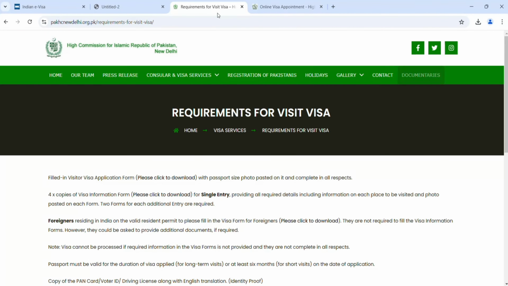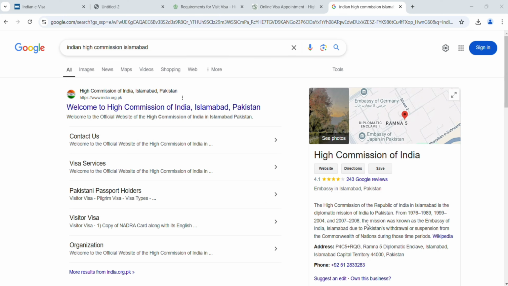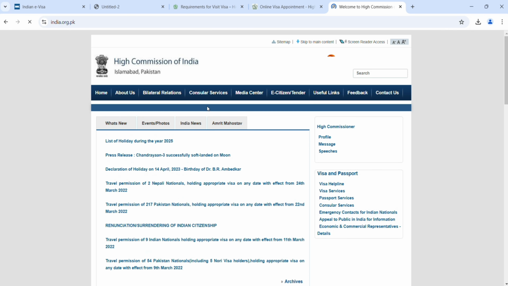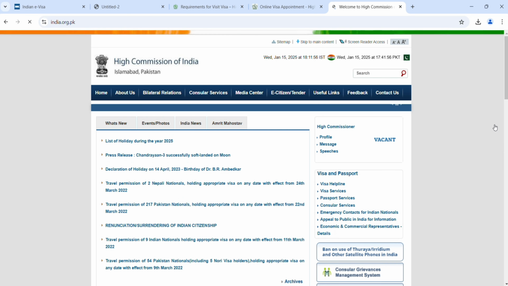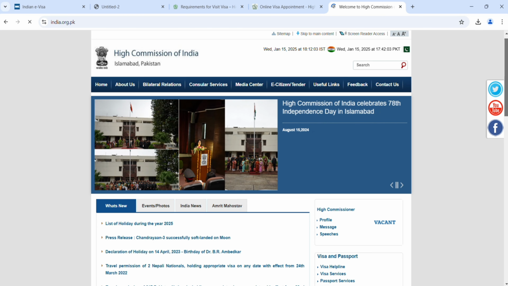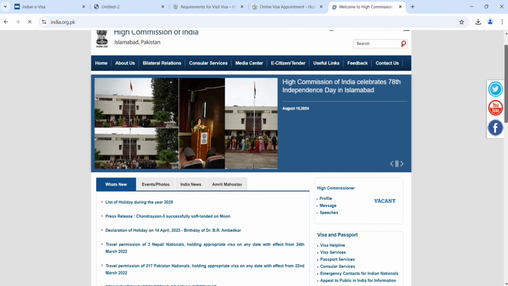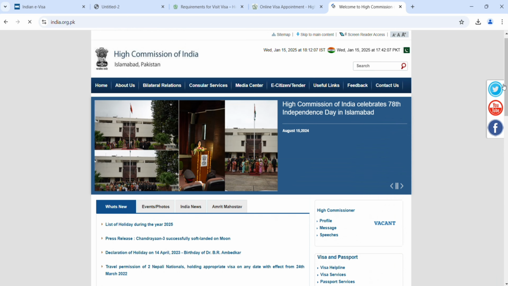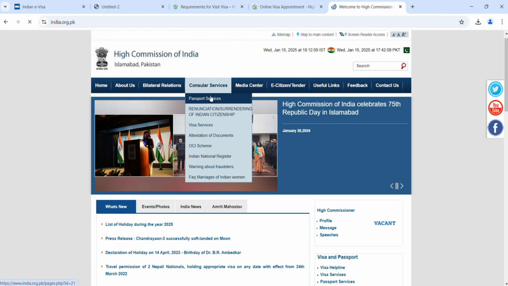Now we can check how to apply for an India visa from Pakistan. Go through the official website of the High Commission of India in Islamabad, and on the website we have to select consular service, and there we can see the visa requirement, procedure, processing time, and documents requirement.